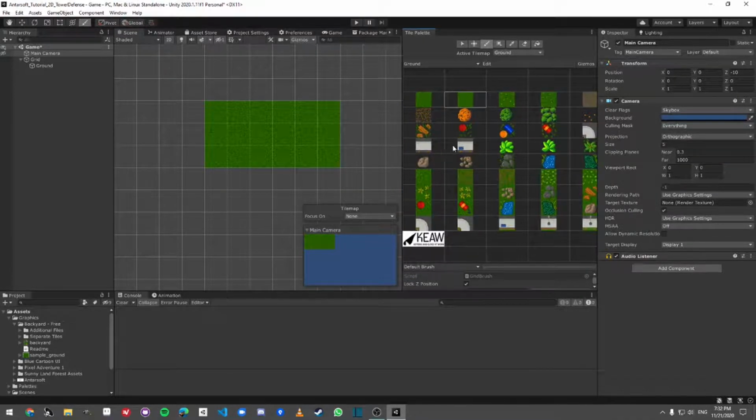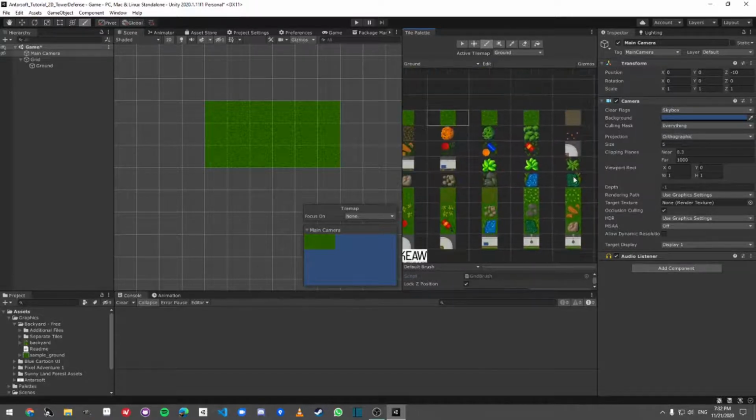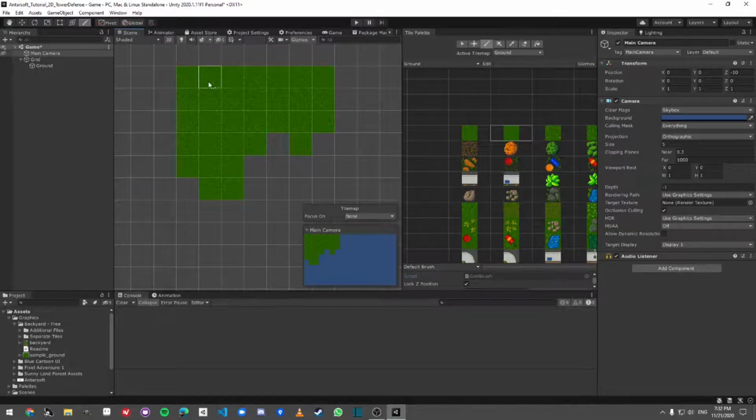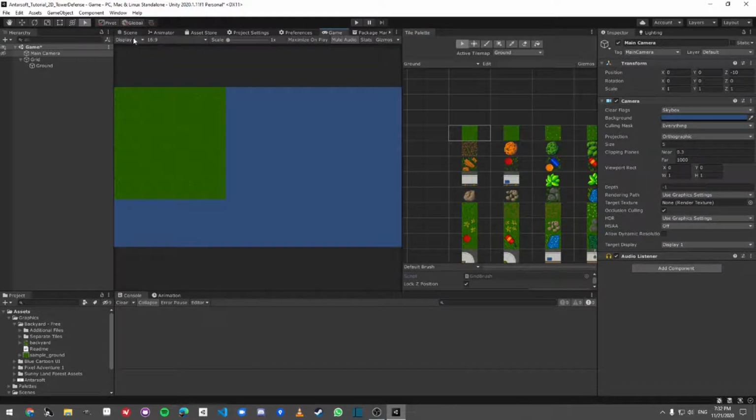Let's go with this one. Yep, this one is enough. These two. Yep, 1, 2, 3, 4, 5, 6, 7. So if I draw in here, with these we have slightly better placement.